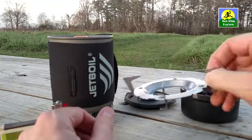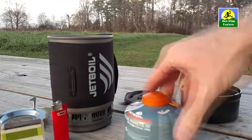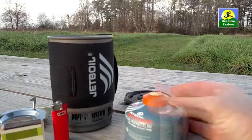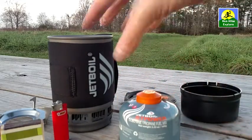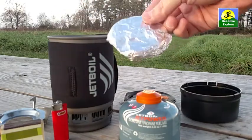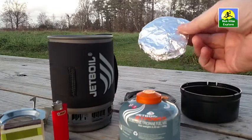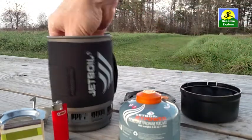Frankly, I've never used it — I only use this to boil water. I keep the fuel in here. This is Jetboil fuel, not included with the Jetboil Zip; you have to buy it separately. But if you buy this smaller size, it's obviously designed to nest inside of your cooking cup. I also keep tin foil in case I need to make a windscreen, though I've never had to do it, so maybe I'll stop carrying that.